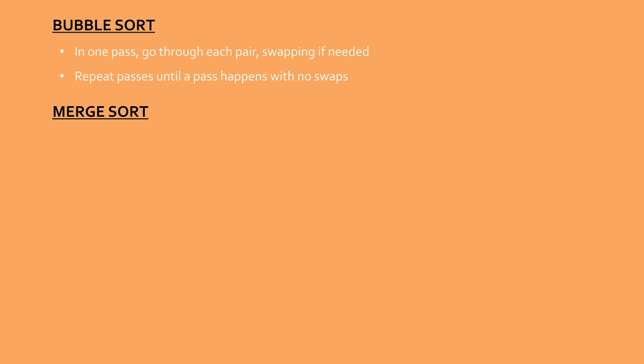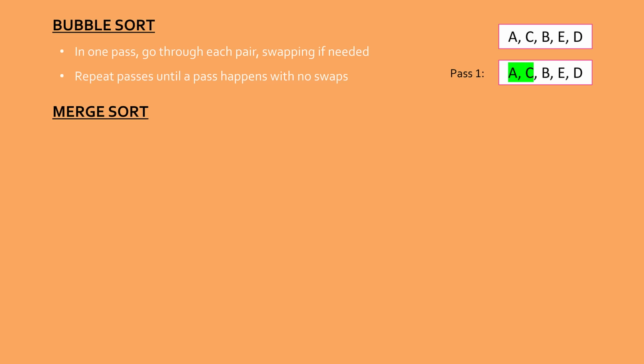You can have it with letters, you can have it with numbers. So once you finish the pass, you repeat going back to the start, going through again, and you repeat this whole process until you have a pass happening with no swaps. If you go through the entire list and don't swap anything, it must be sorted. Let's do an example on a very simple alphabetical list. Well, bubble sort would start on this list in our first pass.